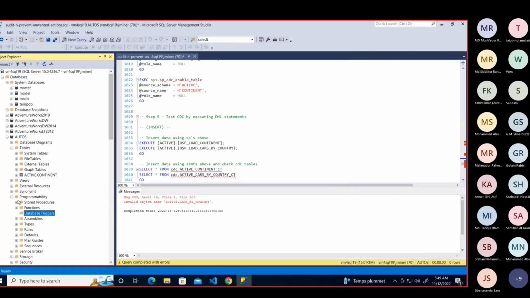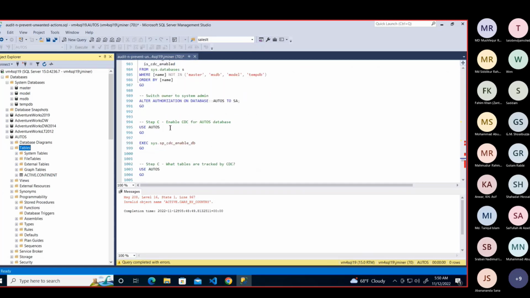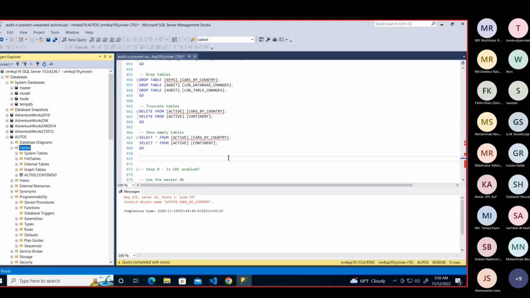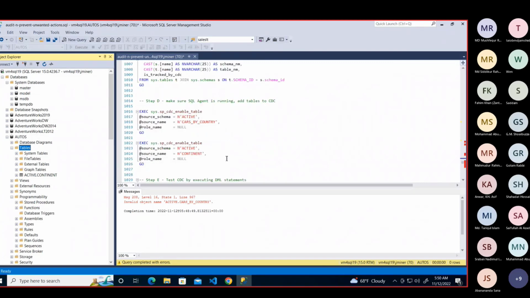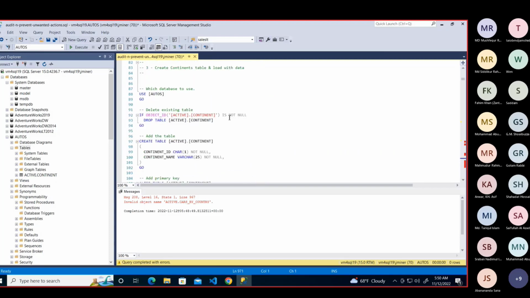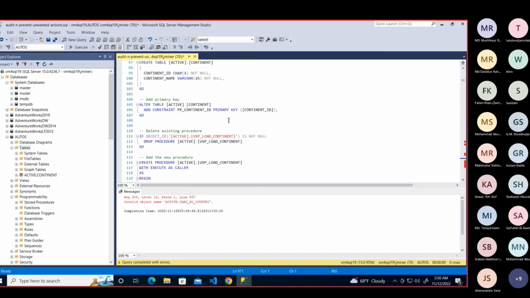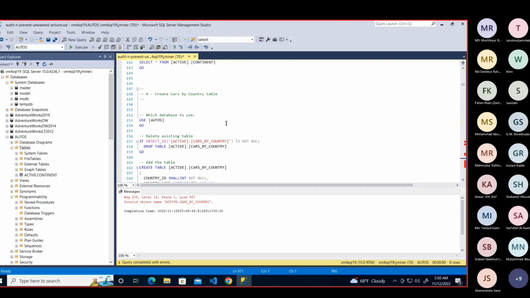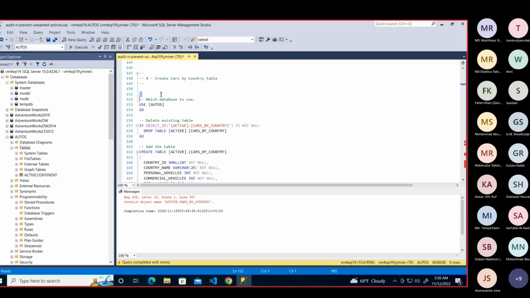So those are gone. Okay, we got continent here, but it says USP load continent, USP load cross by country. Problem is that I just got rid of one table I didn't want to get rid of. So we got continent here, but we don't have the countries. Let me double check it one more time. Cross by country, continent. Let's just fill that again, I made one little mistake. So we're going to go back to continents here, and then we have something called cross by country. So here we go. Apologize for that.